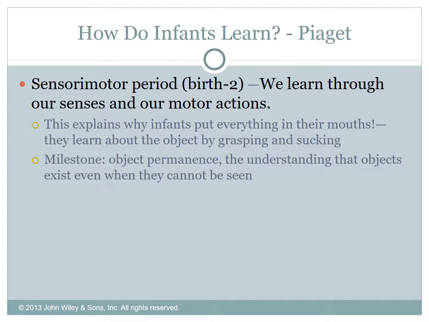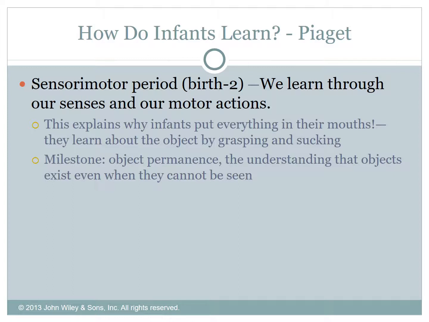Jean Piaget also gave us a stage-wise or a qualitative map of human development and how humans learn and how humans think. Okay, so it's very much a cognitive map of human development. And he began with a sensory motor period. This is between about birth and 2 years old. All of the information that we take in and all of our ability to manipulate the world outside of ourselves deals with our senses and our motor actions, hence a sensory motor period.